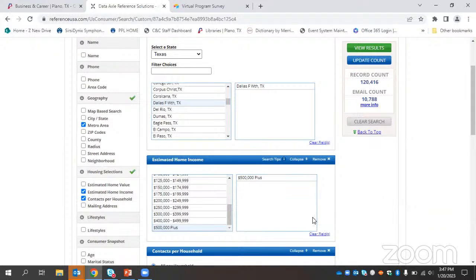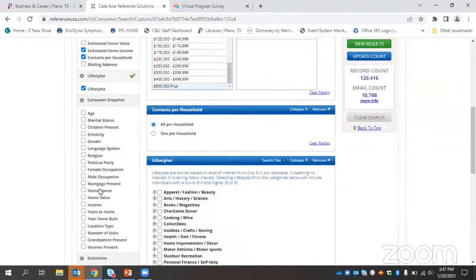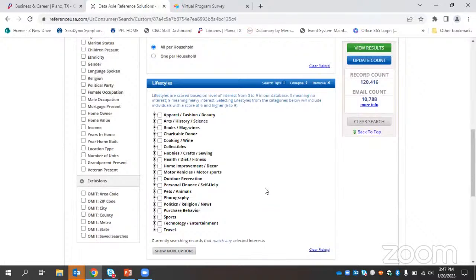But then we're going to identify and drill down on consumers. So we're going to select lifestyles on this left-hand side, find the lifestyles. Scroll down a little bit more. We're going to open the list of all types of outdoor recreation.